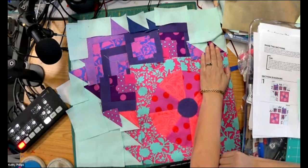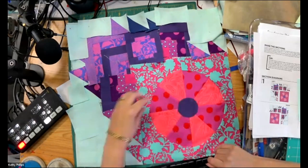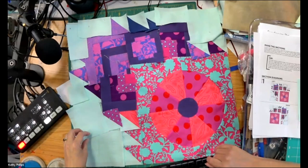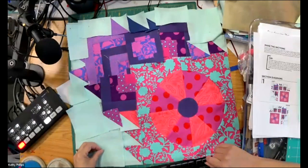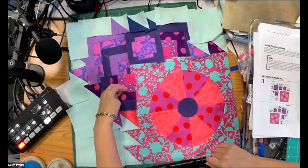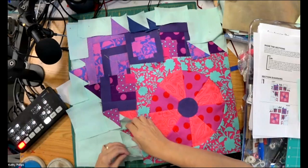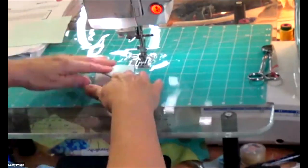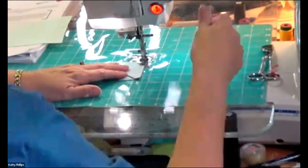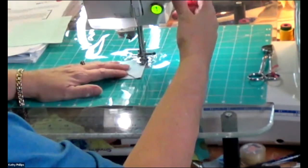Okay, so what I'm going to do is start. It doesn't really matter where you start. I usually start in either one of these corners. And what I will do is put them together in sections. So I'm going to put these two together with this. Then I'm going to put these two together with this, and so on. Kind of like piecing the puzzle. Oops, it helps if your needle's threaded.